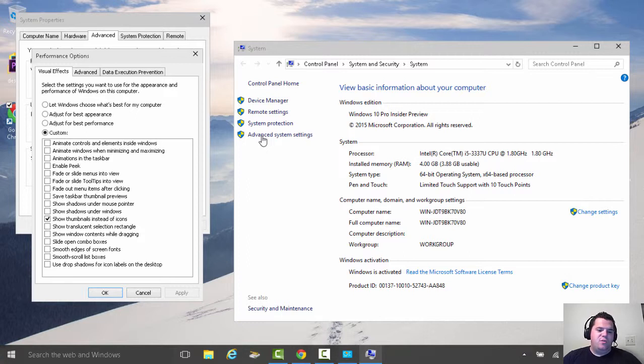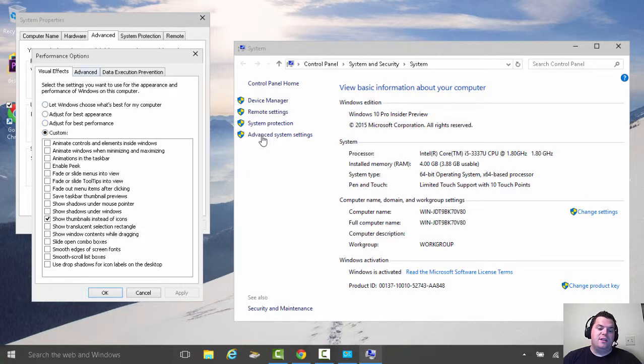Also, you'll have another one down here towards the bottom. If you're running Windows XP, Vista, or 7, it's going to say use visual styles for buttons and windows, I believe. You want that one checked as well, because that still keeps some of the eye candy. It doesn't have too big of an effect on performance, because that's really what all these do. Basically, the less you have checked, the better performance boost you're going to get. The more you have checked, it's actually going to slow you down. So for me personally, I left it on show thumbnails instead of icons, and that does really well.